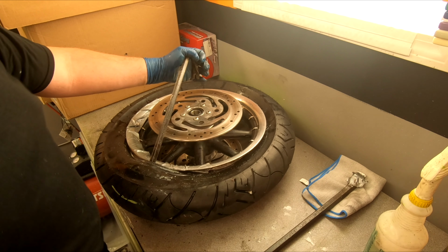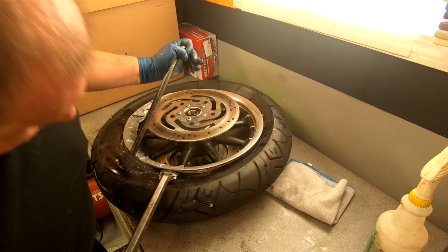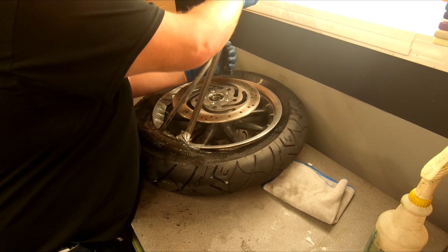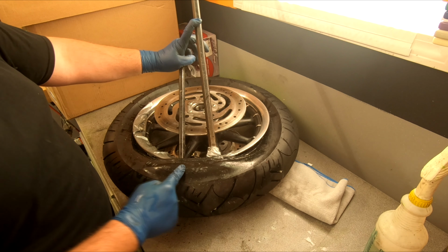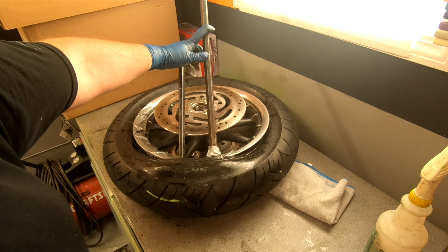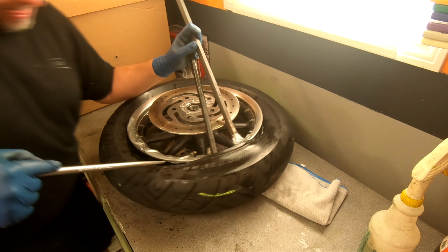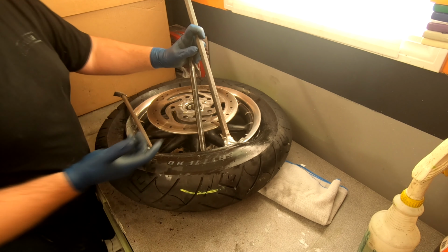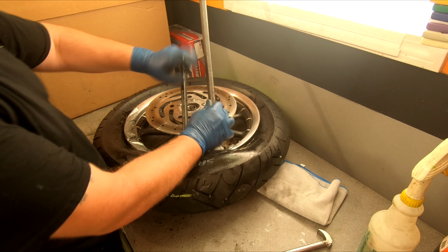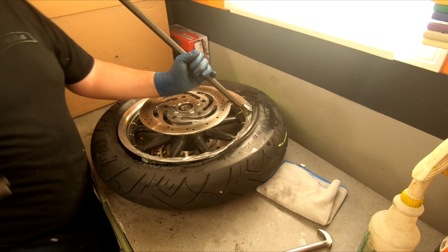All right, so we have one up. I'm gonna take my other pry bar, or crowbar I should say, and jam it up in there, or try to. Bring this up and up. All right, so we already have it started here. Now, I'm gonna leave these in here. If you have another pry bar, you can use it. If not, you'd have to take one of these out, move it over, and just keep going. I'm gonna leave that one there, pull this one out, and we're gonna keep going.